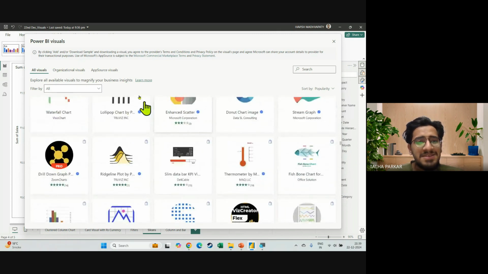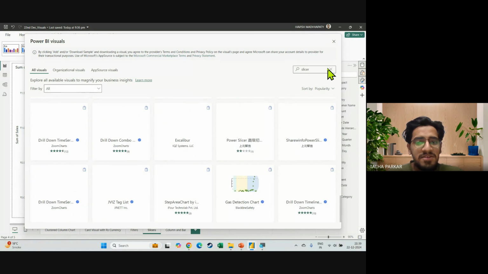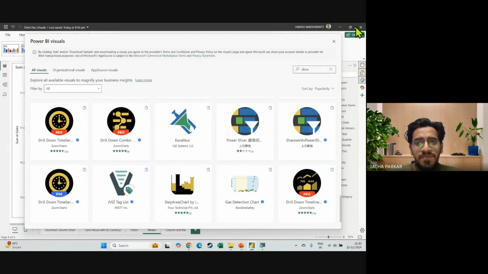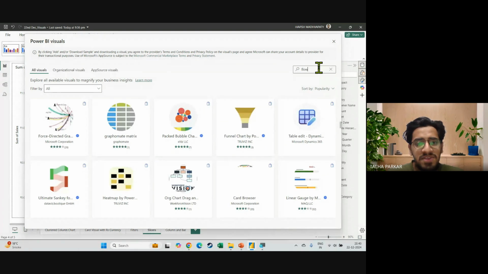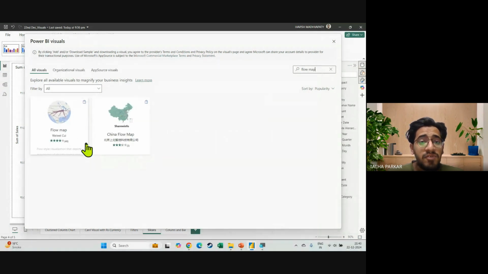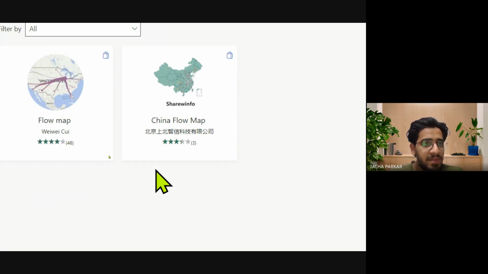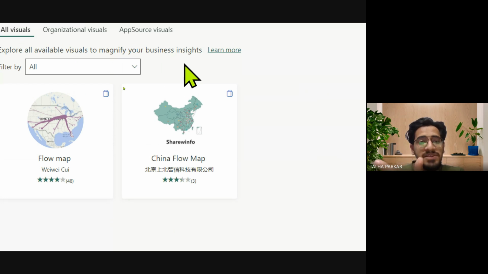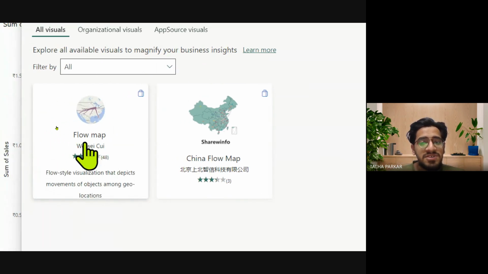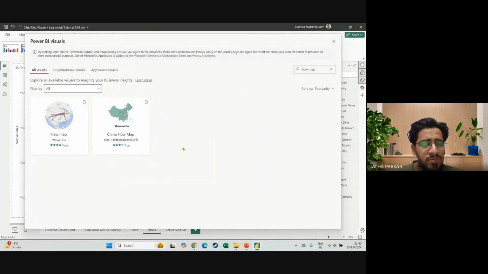For something as simple as a slicer, there are so many variations, right? So you can use the default. If you want something very specific, you can use that as well. For example, I was working with a client recently, and they wanted to map lat and long data from origin to destination. I can't do it with the default map feature. उसमें I have to do a lot of customization, but there is a specific custom visual created for this, and a majority of them are free. Some of them are freemium, so you have some features that are free, some features that are paid.